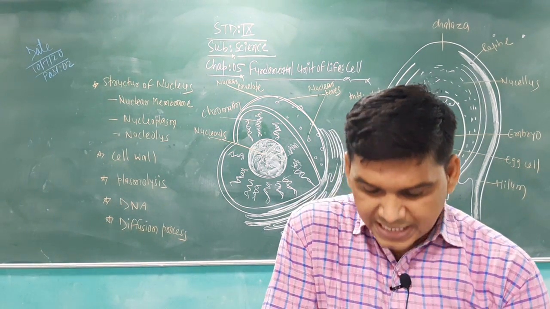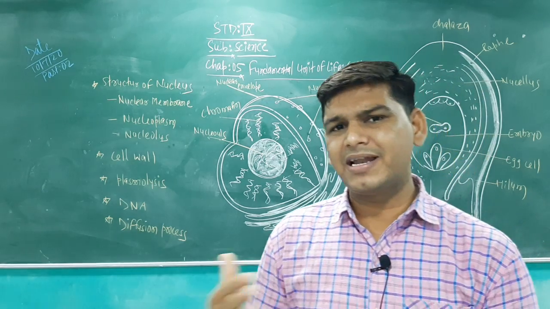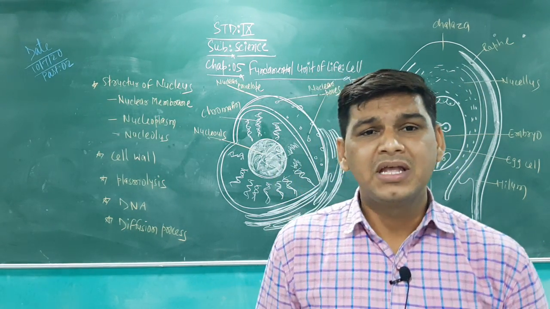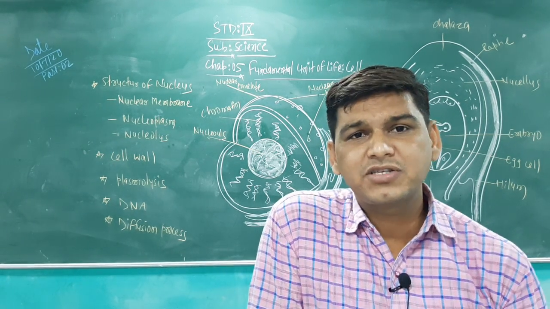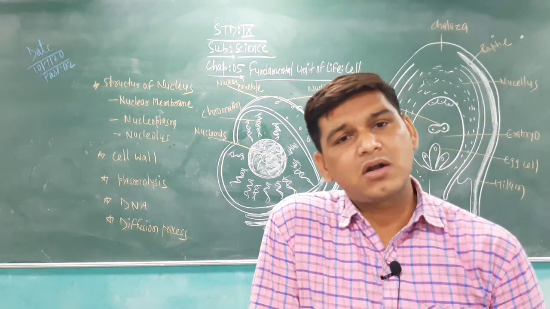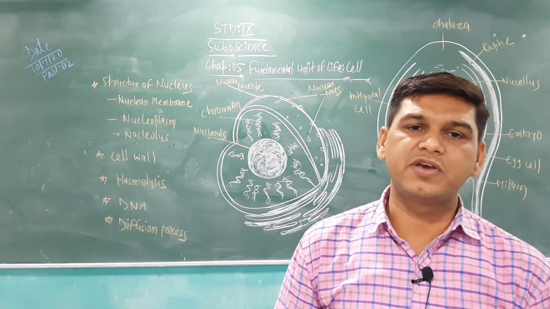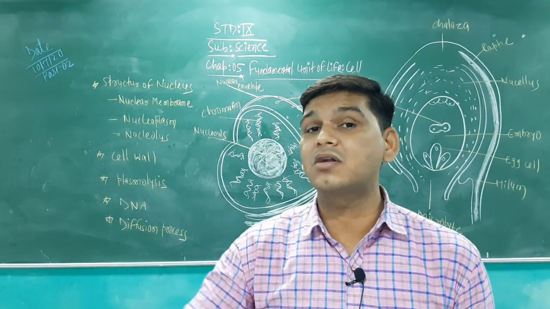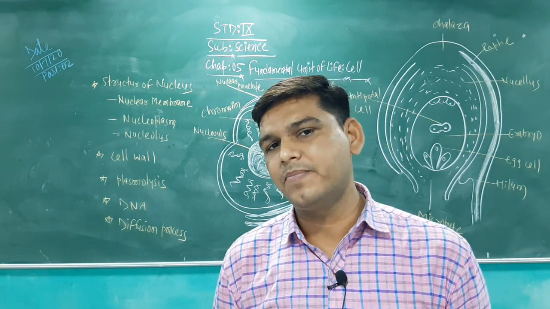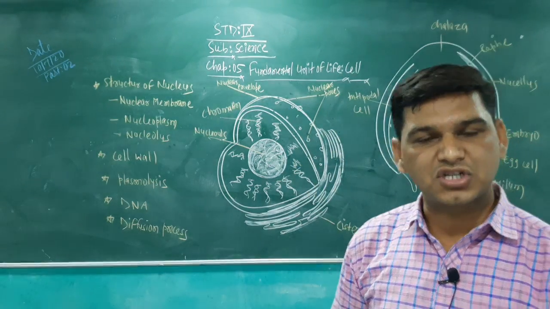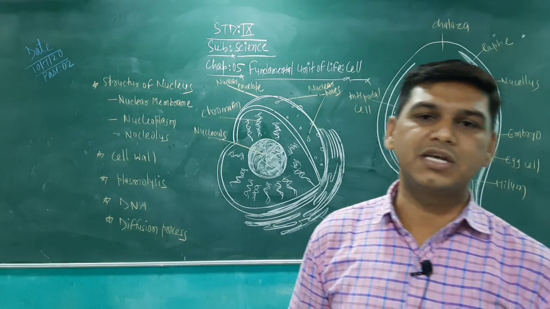Now in the diffusion process, the exchange of gases, carbon dioxide and oxygen, in a living organism is done by the gas exchange method in the alveoli. Carbon dioxide is released from our body as a part of respiration, and simultaneously oxygen enters our body from the atmosphere. That gas exchange is a part of the diffusion process, from higher concentration to lower concentration. So today we discussed the structure of the nucleus as well as the cell wall, plasmolysis, DNA and the diffusion process.